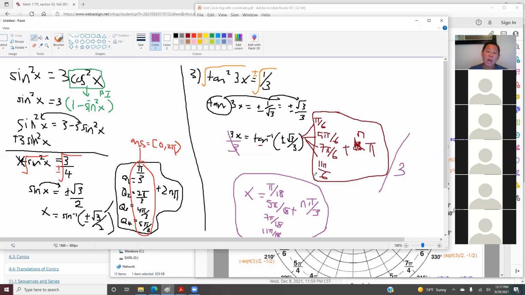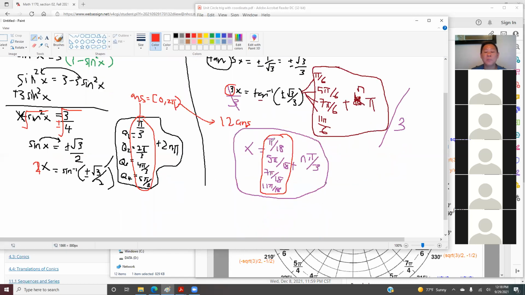Now, this is for the infinite revolution. If you want it from 0 to 2 pi, this will be your answer. And this is something I want to add: you also need to have 12 answers here. The reason is that if you have just one, you have 4 answers, let's say. If you have 2, you double it, so 4 answers become 8. This one we have 3, so 3 means you will have to triple it.